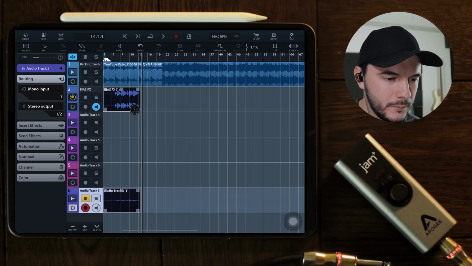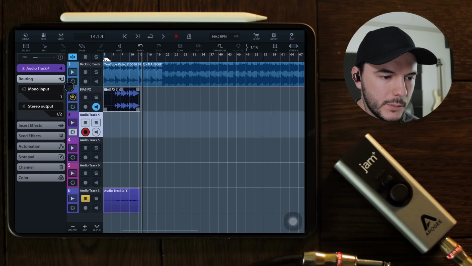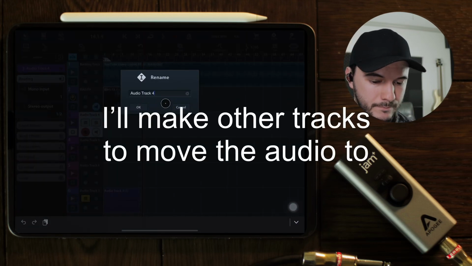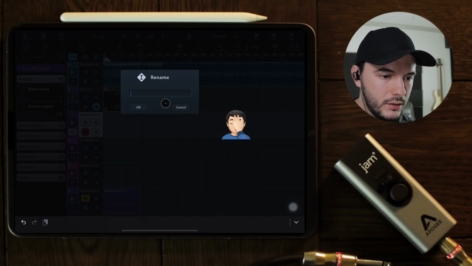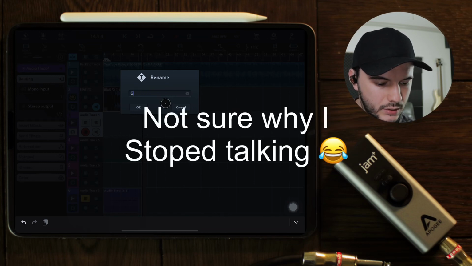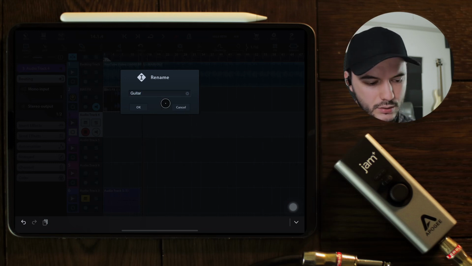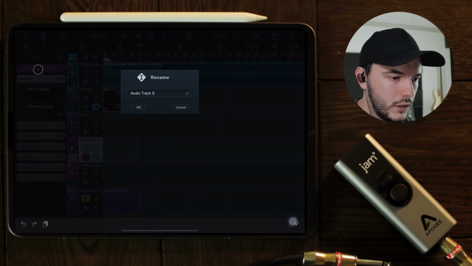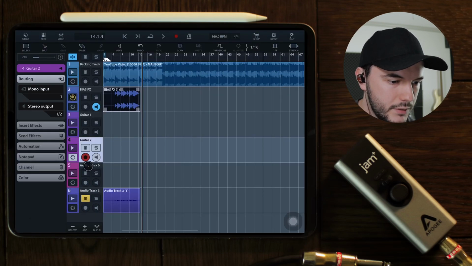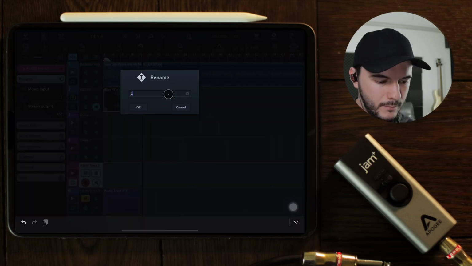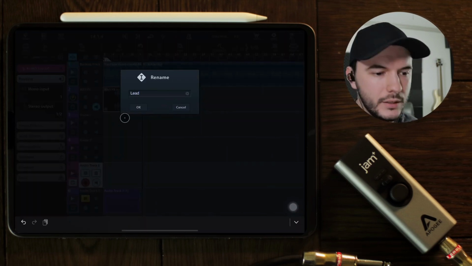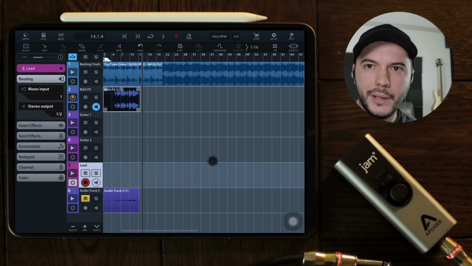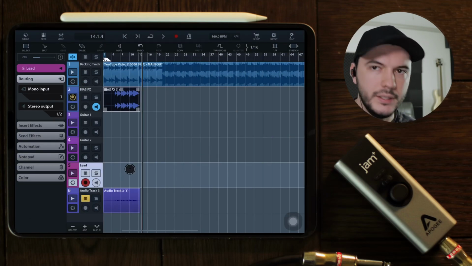What I like to do is keep this one as the track that I'm recording from Bias Effects, and then I'll make, so guitar one, we're going to do guitar two. So that's guitar two. And then I'm going to have a lead channel. Something like this is how I'm going to do it, because I like to be able to pan the rhythm guitar parts and then have the lead just sitting right in the middle.